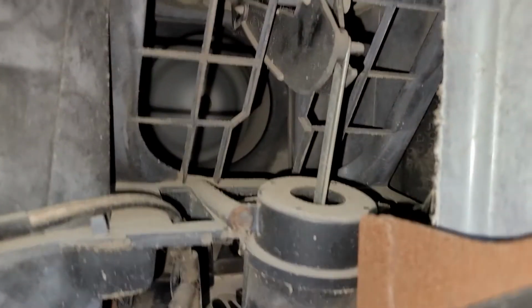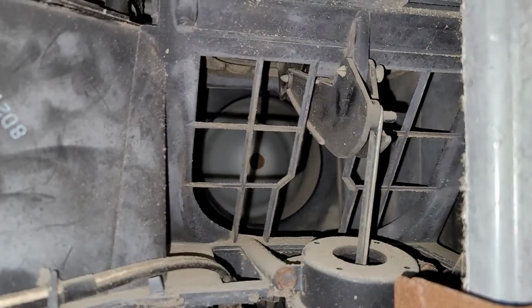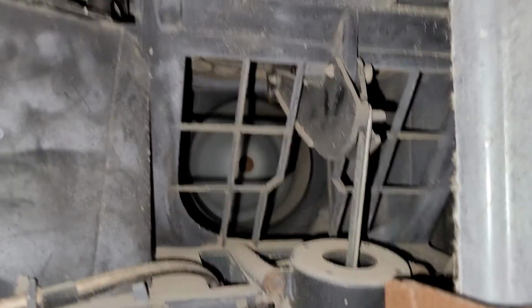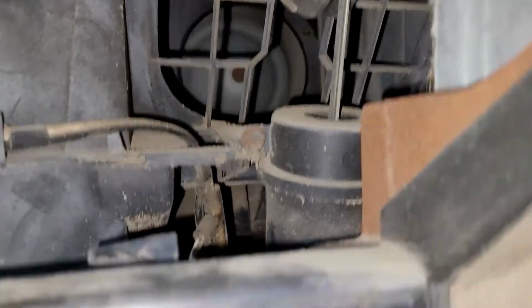I don't know. So what I did was I took it apart and I actually ran a tiny drill bit through it to kind of clean out the little passageways that were inside of it. So with doing that, I got it partially working. So down here, you can see the blower motor on the inside there. See it spinning. And that door that's right there, that is for recirc. So right now it's open, and the actuator is actually pulling it down so the door is open. It's on recirc. And right now I have cold air.